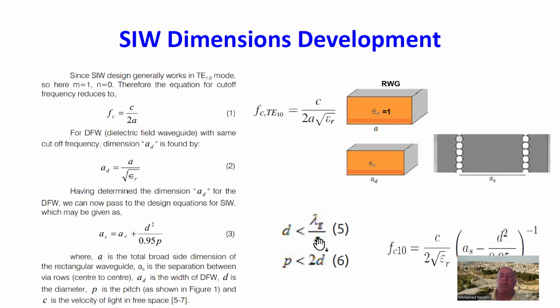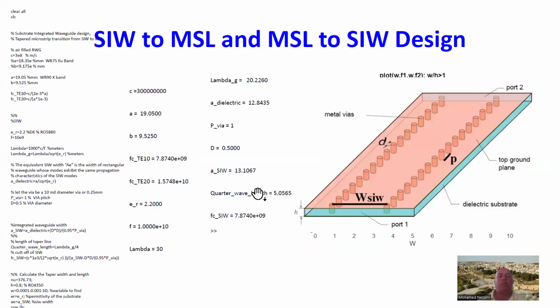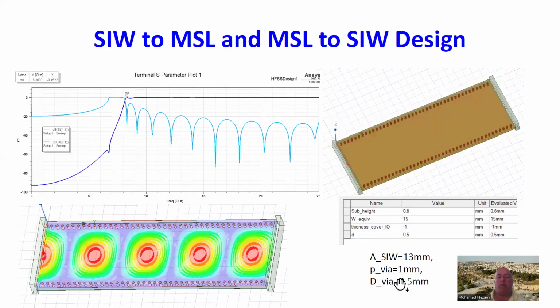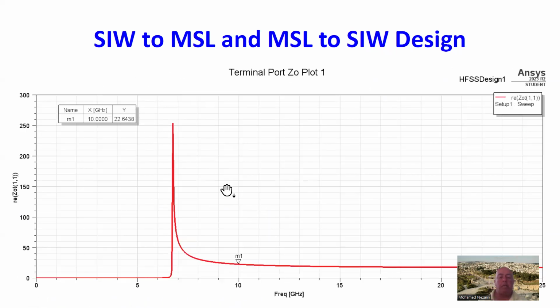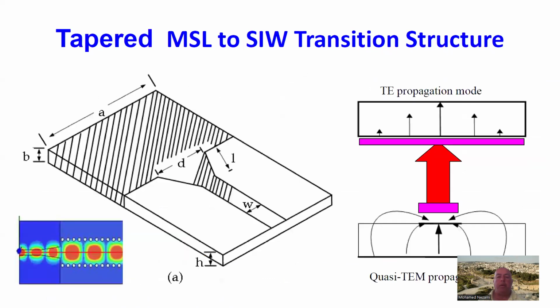You pick the via size to fulfill this requirement here. And automatically, of course, then you got that, which is basically less than twice that. So you make P less than D, equal to D, or equal to half D, or whatever. And that's basically what I did in this case. The via holes where the pitch between them is a millimeter and the diameter is a half millimeter, okay? And you end up with the very near same frequency, okay? Same thing almost. Now the impedance, of course, is very close to the same impedance as you would get from a substrate height dielectric filled waveguide.